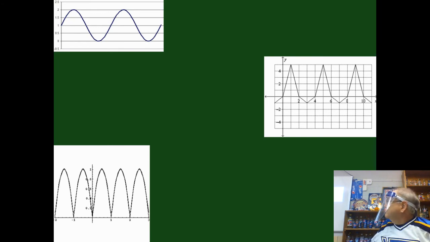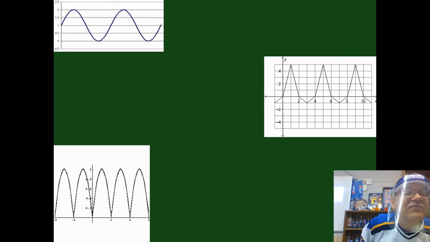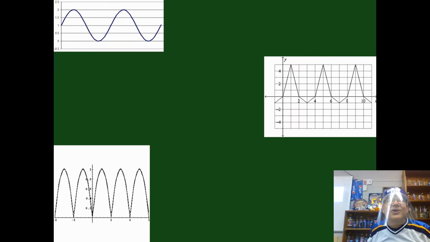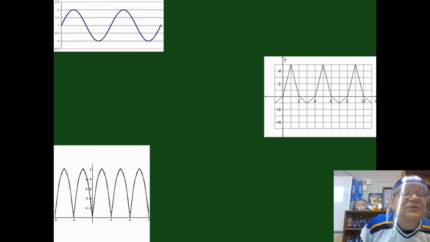Or, if we prefer, we could look at any of the other ones. Can anyone tell me what the center of the middle one is? Center, again, just means the middle of the graph, up and down. Yeah. The first one is 1, because it's labeled on the side everything from negative 0.5 up to 2.5, and the middle of the graph is 1. From there, it goes up to 2, and it goes down to 0.